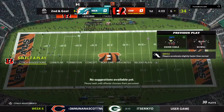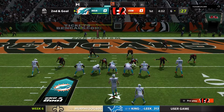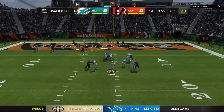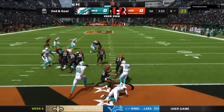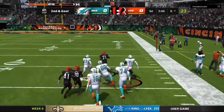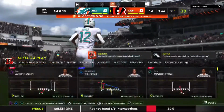2nd and goal now. Defensively, pretty good start there with their backs against the wall. That's a win for the stop troops right there. And if I'm them, I get a little bolder now. They won the first battle. Keep coming after them. Put the pressure on them. And this is going to be intercepted. It's picked. And a huge return as he'll take this one all the way down inside the 30-yard line.